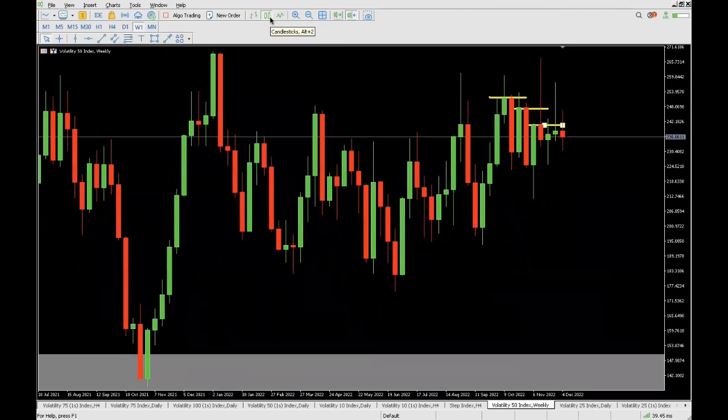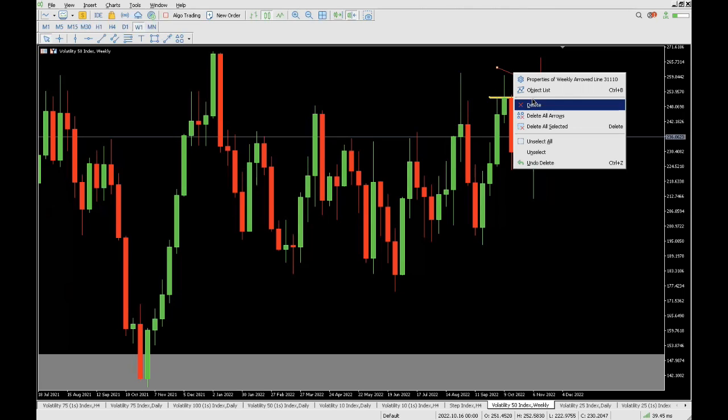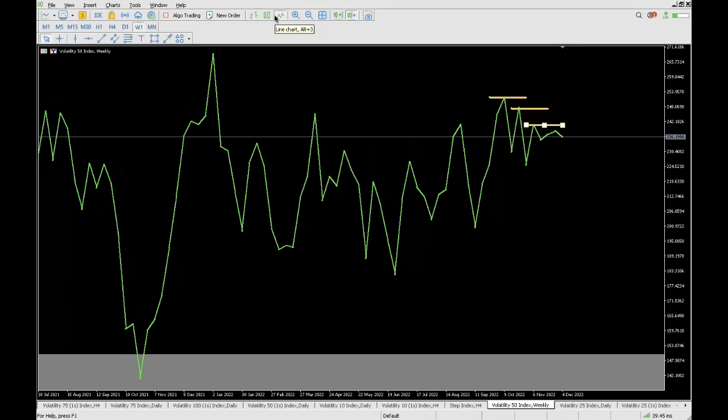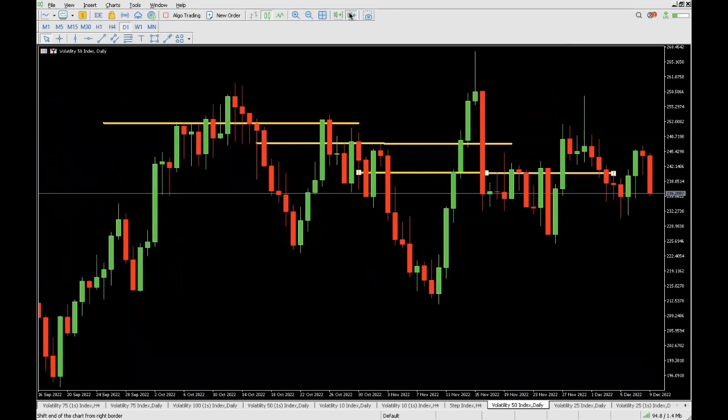So maybe from this lower high, we're going to continue down. There's only one way to find out. But now look at what it looks like with the candles. When price fails to close, it's very misleading. In fact, how many people do you think would have bought this? Because it would have been going, but it's all inducement, bro. It's all inducement. You have to understand market structure. We're actually in a downward market structure right now on the weekly time frame, and the line graph is actually telling you that.